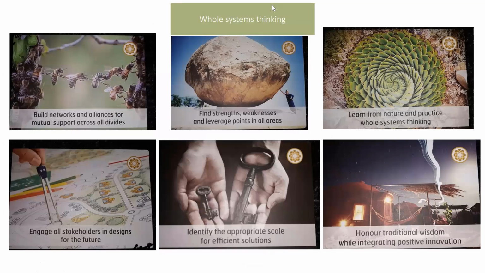Now, in designing neighborhoods, we also think of designing communities. So in our communities, there are ways through our neighborhoods where we can build networks and find mutual support within our community. And we can also find strengths and weaknesses and leverage in all areas, meaning if there is a problem, we can look at the pros and cons and find ways where we can focus on improving the weaknesses and also make use of our strengths.